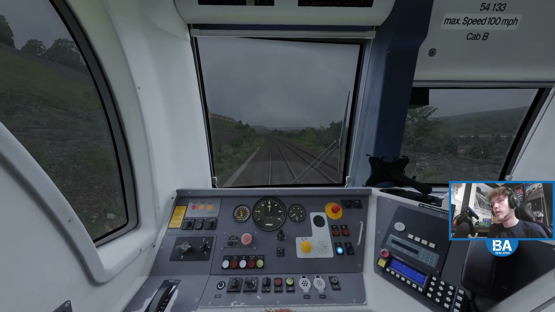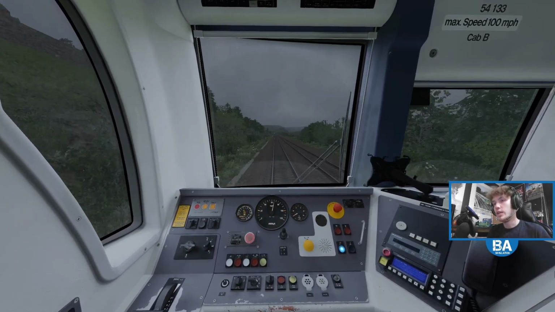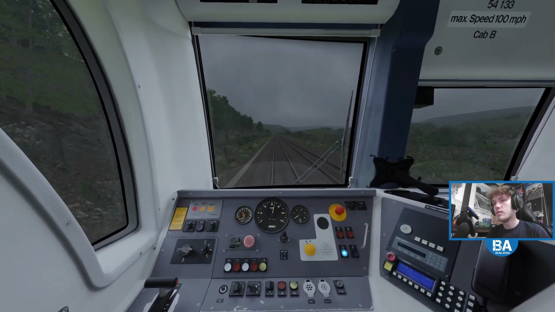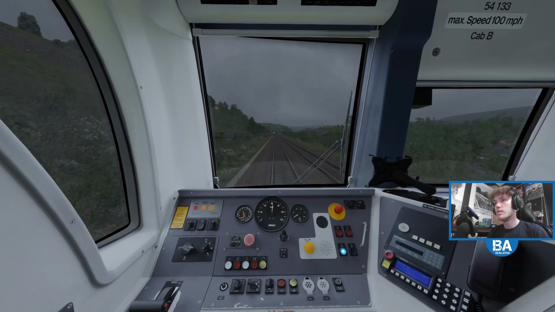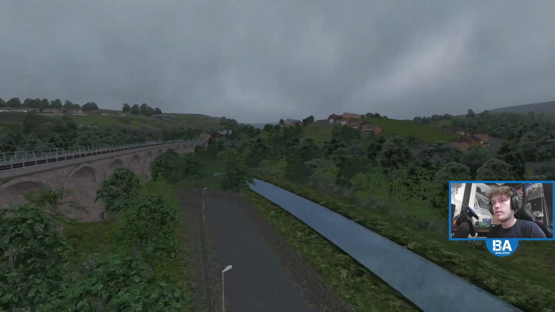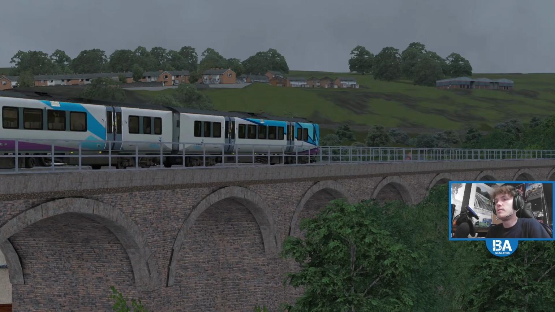Basically, you're climbing all the way up, and you go all the way back down to Huddersfield, and then you go all the way back up past Batley, and then through the Morley Tunnel. That's 66, so we don't do that. Oh, another nice viaduct. This will be good to get a nice view across, a fly-by shot. There we go.